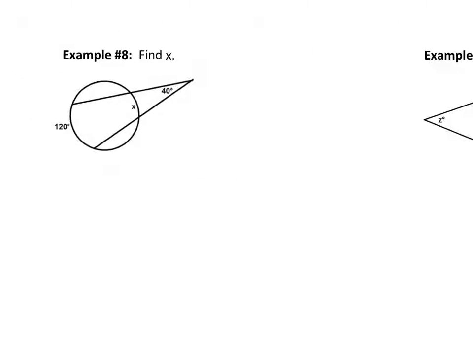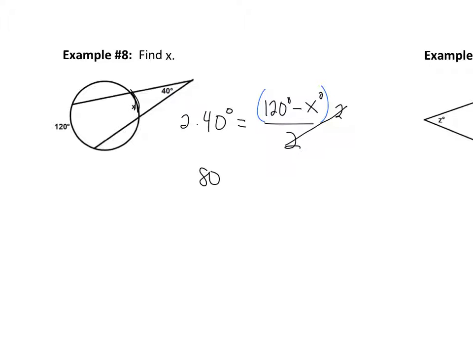Okay, this is another one where we have two secants, but you can notice we are missing the arc again. So again, we know the angle, which is 40, is going to equal the difference of the two arcs. So that would be 120 minus arc x, which we don't know, divided by 2. So this is going to be very similar to the example we did above with the chords, where we will try to solve this by multiplying first both sides by 2. Very traditional way to solve algebraic equations with a fraction. We multiply to get rid of it. So 80 equals 120 minus x.